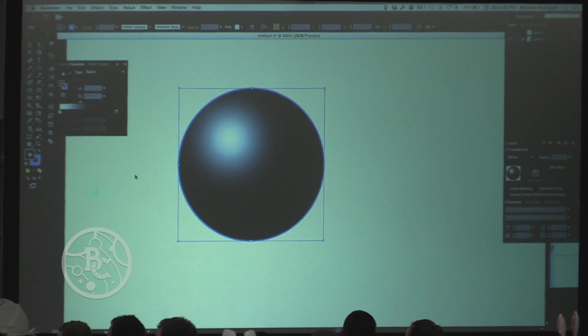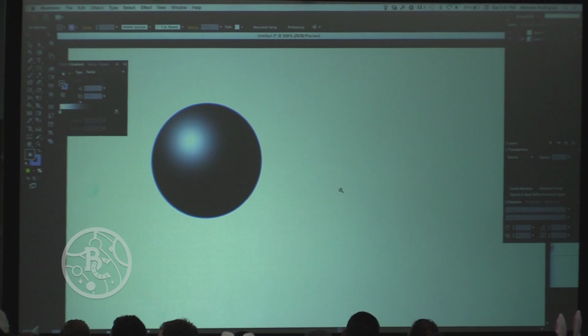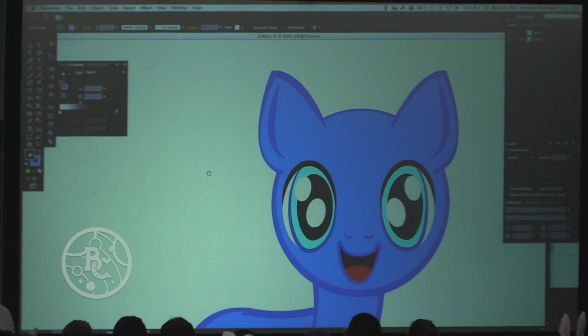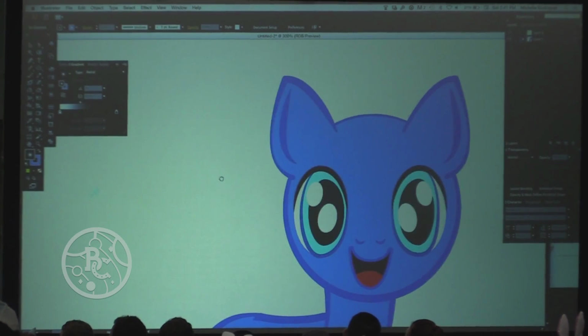And one more quick question. I know you demonstrated it earlier, but I wasn't hearing it. That's fine. When you want to create a shape within a shape, like a pupil and an iris, how do you keep it centered as you're creating it instead of dragging it from the corner?